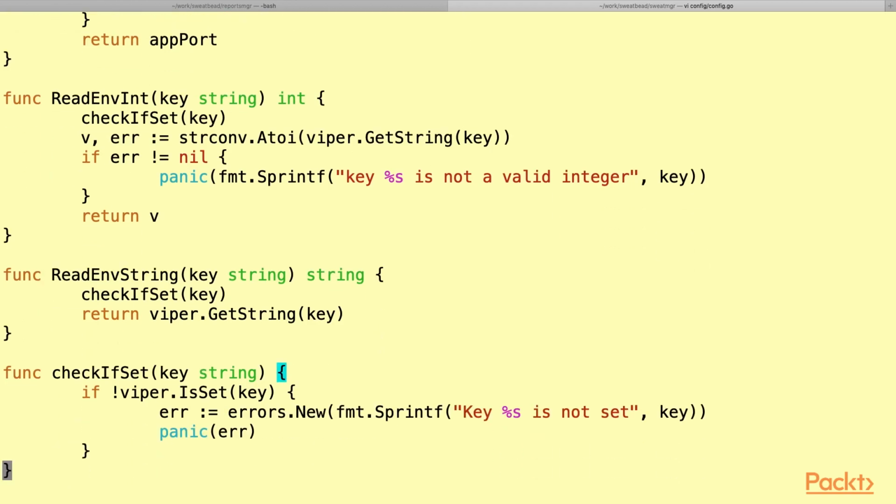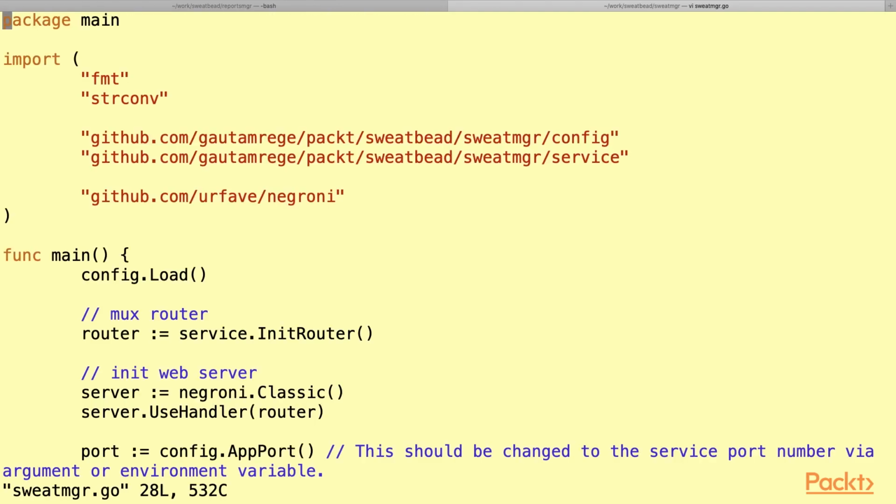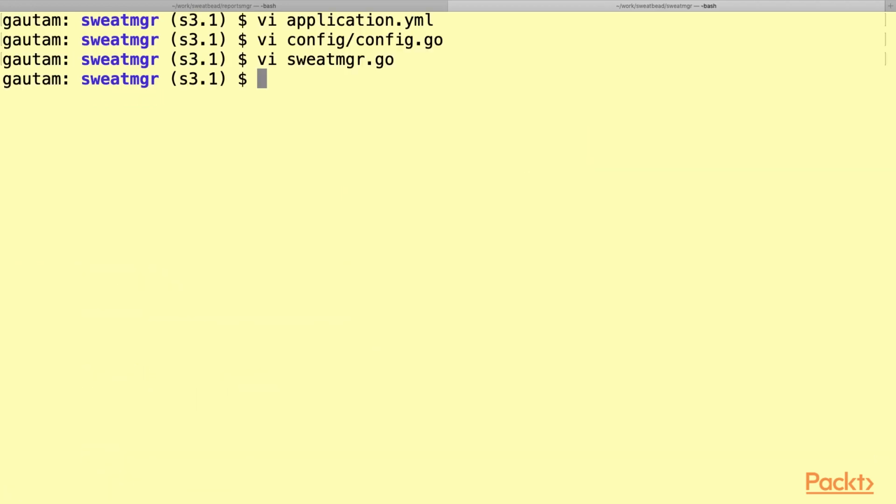It checks if a variable is set, if it's not set, panic, and this panic is at the start of a program, so it is valid, and then whether you want to read an integer or a string depends on the key that we are reading. Now, where is this used? Right in our main. As you can see, the first line, config.Load. config is now a new package, as we can see in this line here. And finally, once we load it, everything works as smooth as possible. We are good to go.